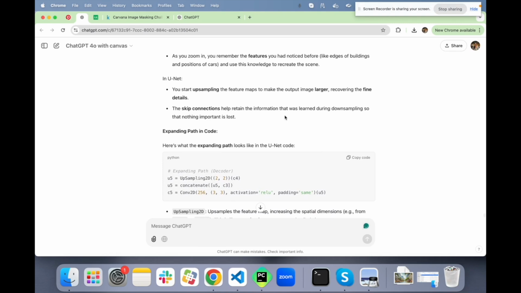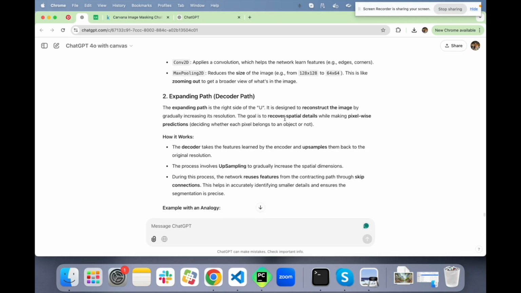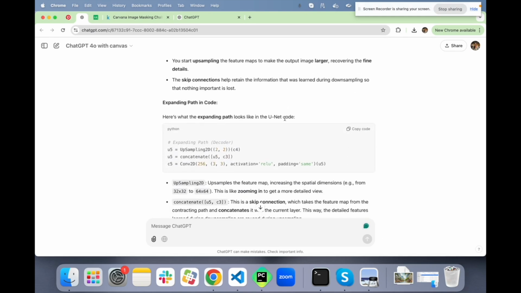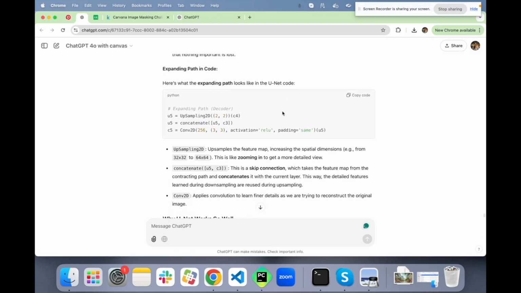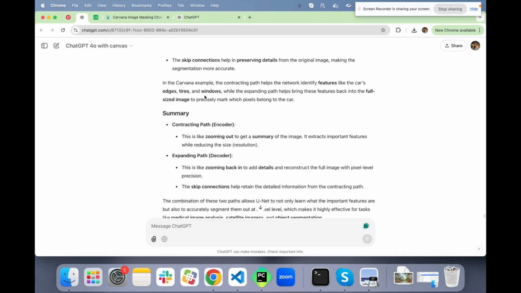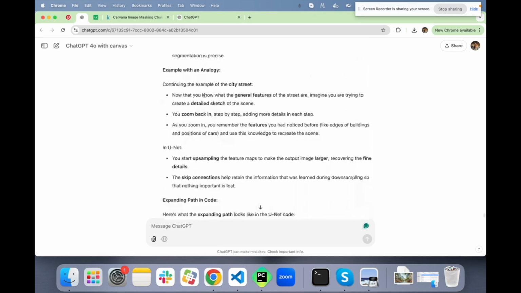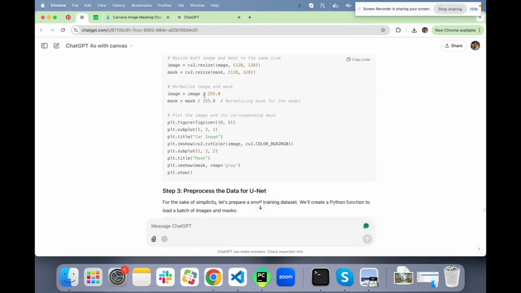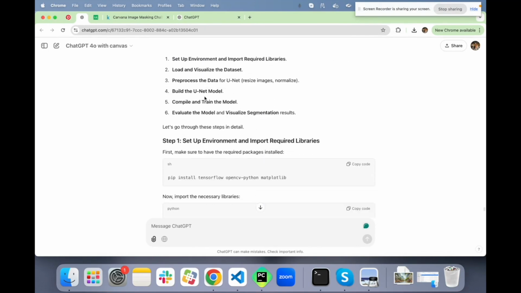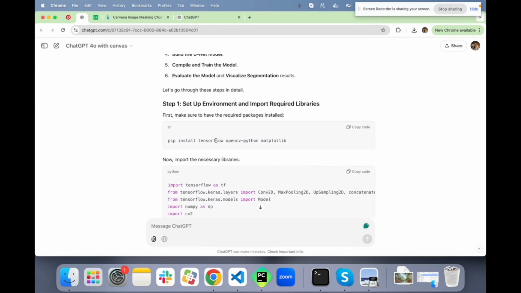So from the encoding path, we knew how many features are there. Now we are zooming in and figuring out how each feature looks, how each object looks. So this is how the decoding path looks. We will understand it later when we'll be coding. Yeah, so the encoding and decoding paths now make sense to me. So I'll now move and start coding from step number one.